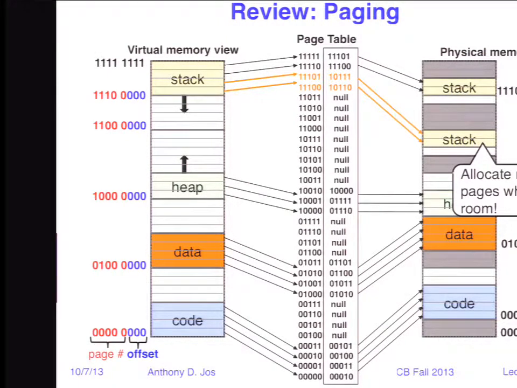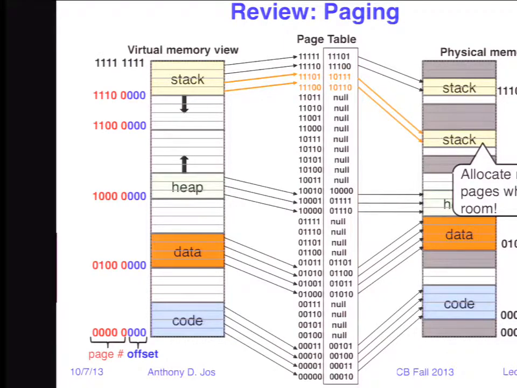So no longer do we actually have to have our physical regions be contiguous. The only continuity we need is it's allocated as a single page. But those pages could be scattered throughout memory. And in fact, for a typical machine, after you've run a bunch of programs on it, you'll find things are allocated all over the place. But it doesn't matter. From the point of view of the program, it has a nice contiguous virtual address space, which we allocate on demand. So there's lots of blanks here. And when we touch one of those, we'll have to allocate real pages to match.